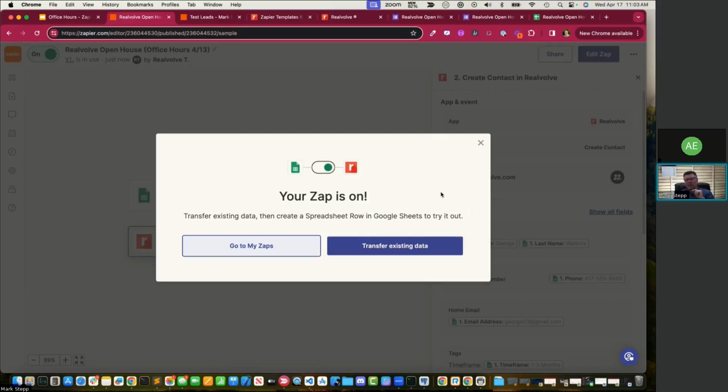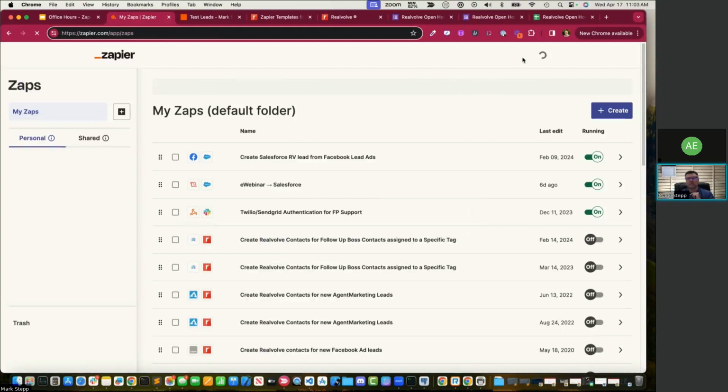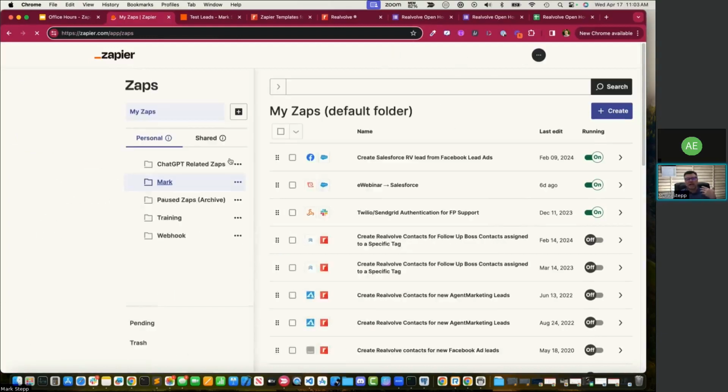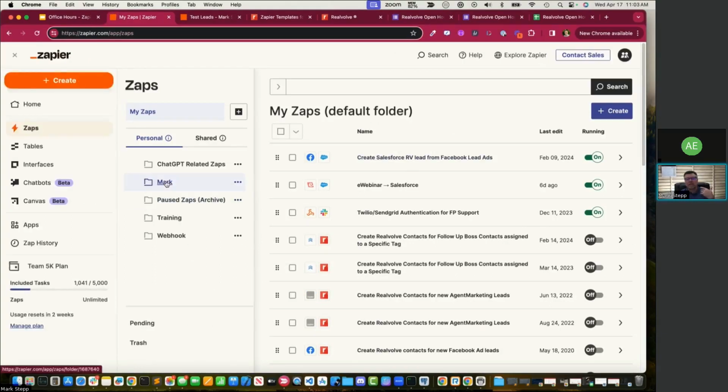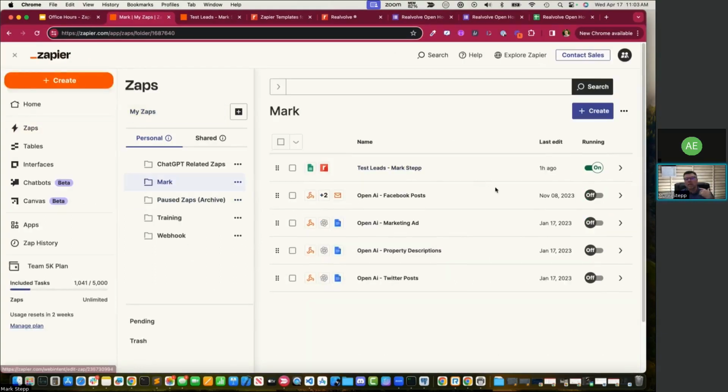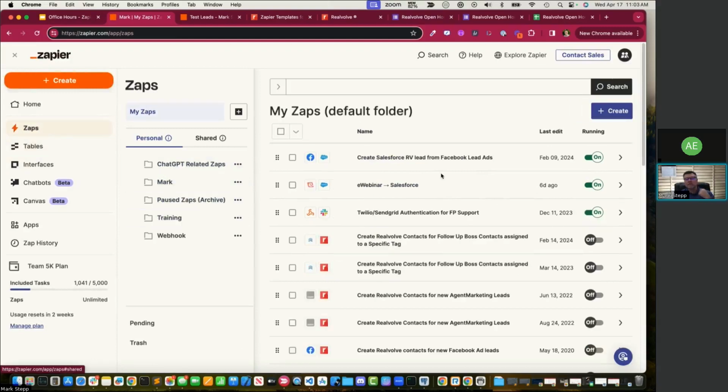But be cautious with that, because if you create a bunch of records with a bunch of workflows, it can give you a bunch of challenges in your calendar that you may not actually anticipate. In this case, I'm just going to go to my Zaps and we're good to go. So the last thing that you may want to do is, now that we've got that, let me go back here to Mark. Actually, I thought it would have put it into here. Back to Zaps.